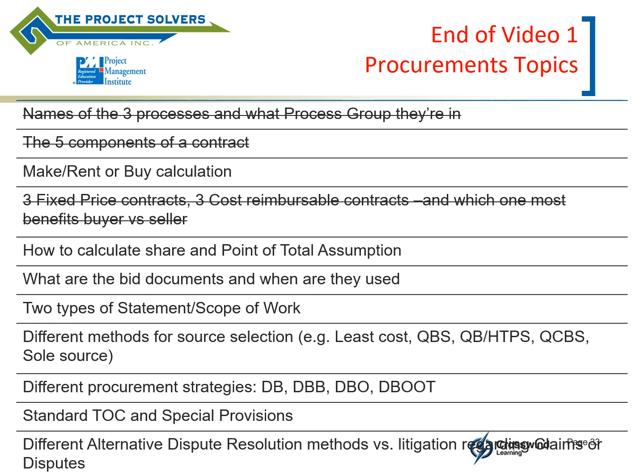We talked about the 5 components of a contract. If you can remember the mnemonic COLD COLA, that will be helpful to you. And then we went through the different types of contracts, the fixed price contracts and cost reimbursable contracts, and talked about where the risk was depending on the type of contract. So you'll need to know the names of the contracts, the acronyms, and also the risk. Basically the features and characteristics of each of those contract types that we discussed. Okay, so let's move on to the second video.